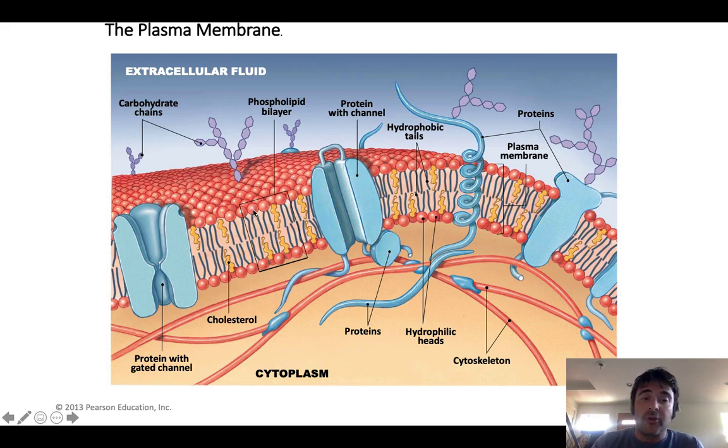So the polar or hydrophilic phospholipid heads will always orient themselves toward water, and these non-polar, aka hydrophobic, fatty acid tails can't orient themselves toward water. The water is repulsive, so when you mix oil and water, they separate because there's no basis for interaction. What you'll notice, and this goes back to likes dissolve likes, is that when you think about solution chemistry, these fatty acid tails on these phospholipids don't interact with water, but they interact with one another.